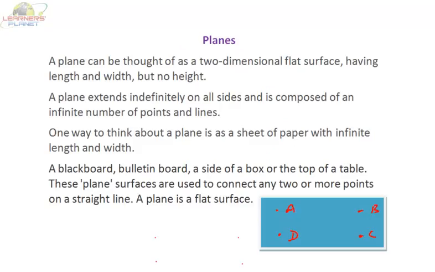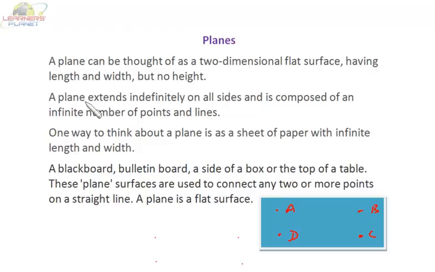Now let's discuss what is a plane. Friends, your computer desktop is a flat surface. Your wall is a flat surface. Your ceiling is a flat surface. Your book page or cover is a flat surface, isn't it? All these are part of a plane. Now, a plane can be thought of as a two-dimensional flat surface having length and width but no height.